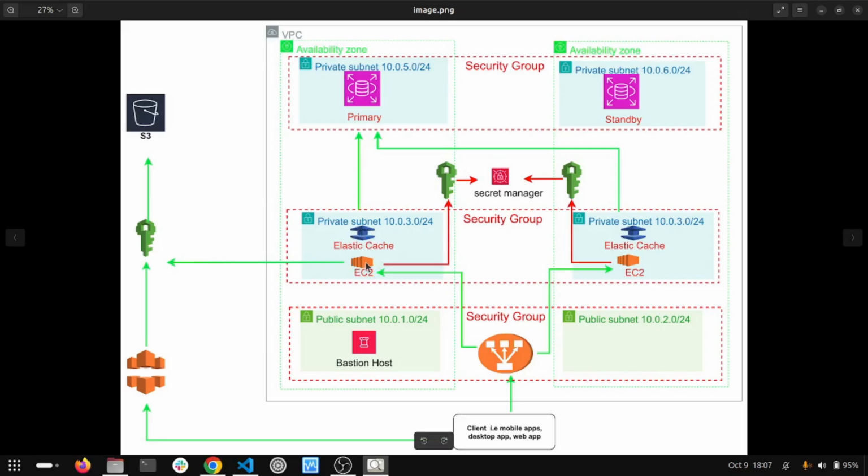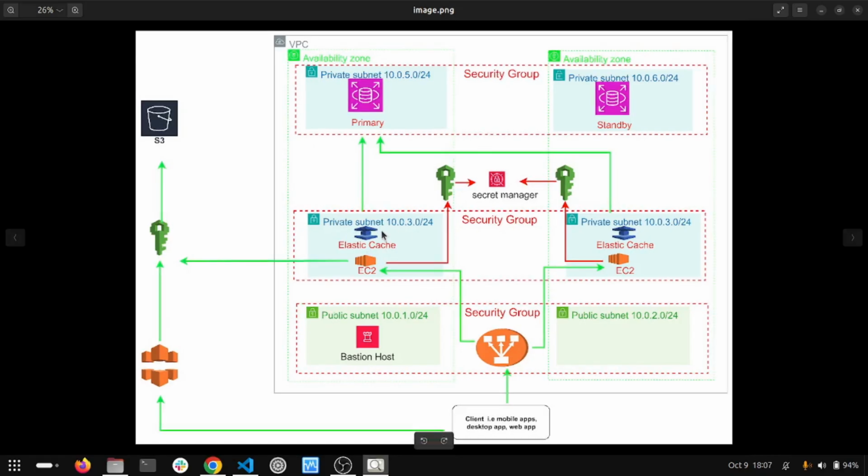So to connect this EC2 instance with this database, we have to have the database credentials, right? Those database credentials were stored in this Secrets Manager, and we created an IAM role and assigned that IAM role to this EC2 instance and gave the permission to this IAM role to read the secrets from the Secrets Manager. So this was for the backend subnet.